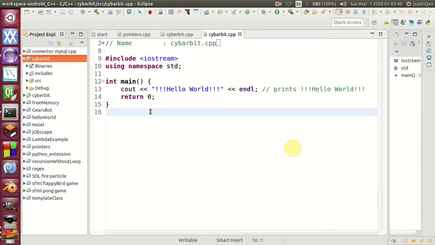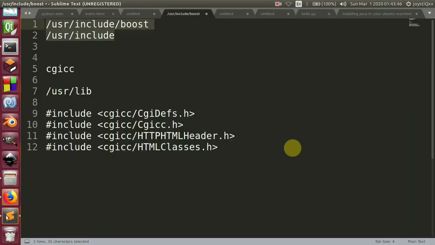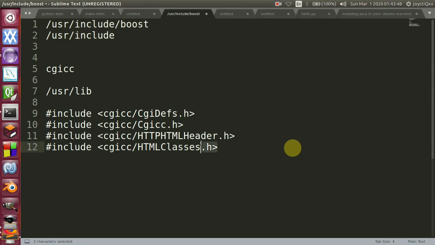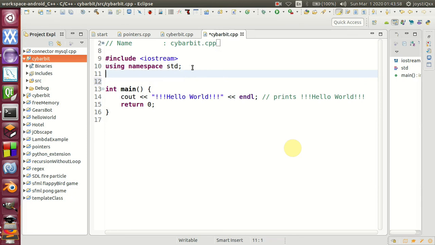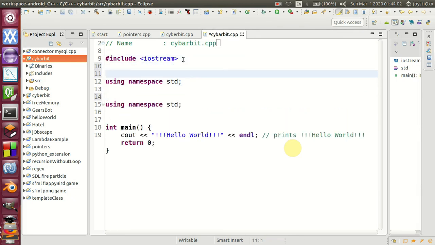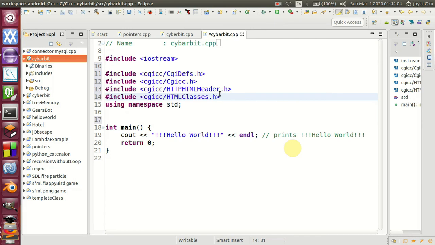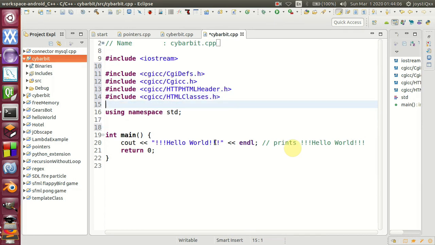There are a couple of includes that we need to use in our program. There are four of them. I'm just going to grab them from Sublime, copy these four includes, and paste them into my program. The other thing that we need is a namespace.